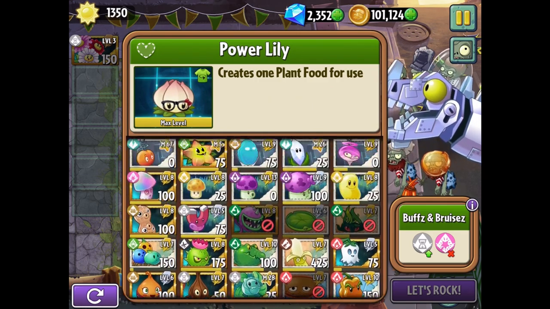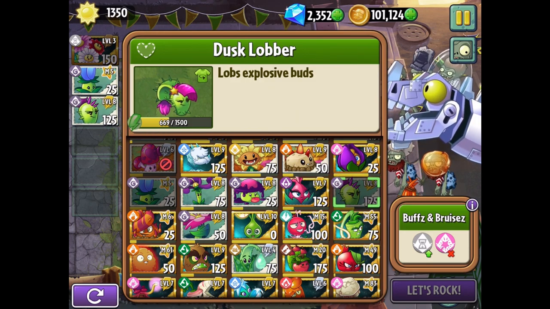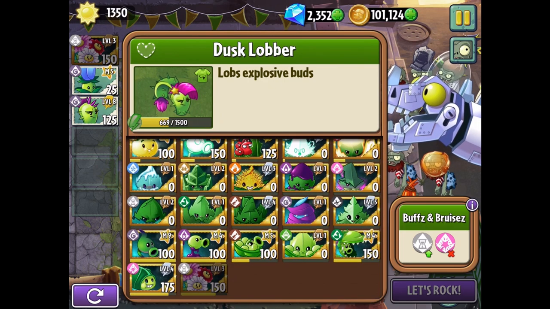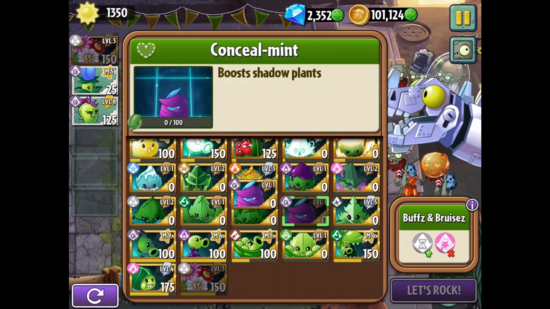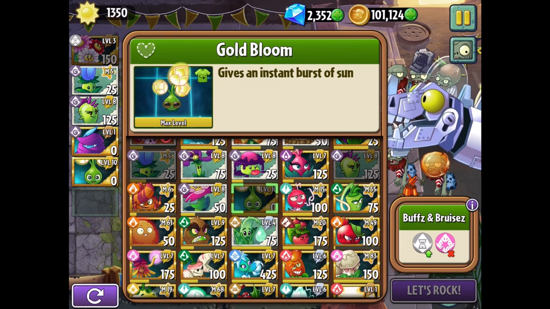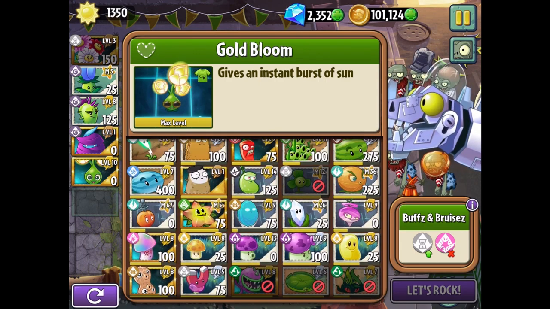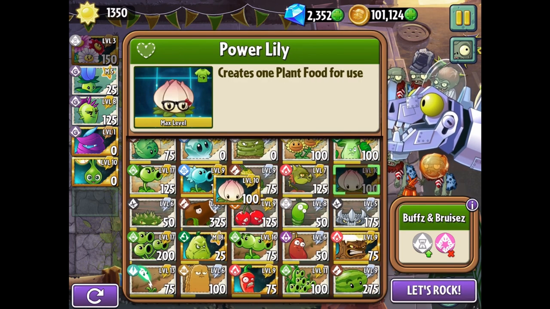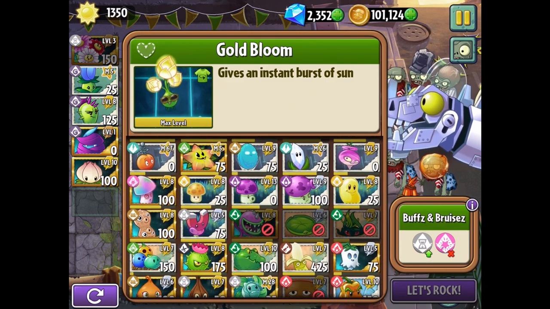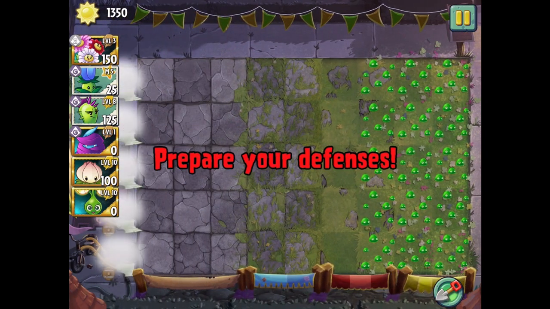So we're looking at Moonflowers, we're looking at Dusk Lobbers. Should I mix it up, Dusk Lobbers and Shadow Peashooters, or just Dusk Lobbers? I don't know. We'll bring in the Concealment. We will bring in Goldbloom Imitated, I think. No, we should bring in just a Goldbloom, because these things are pretty cheap, and we'll have Sun Production. I'll bring in Power Lily. Just one Power Lily. I'll bring in Goldbloom. All right, let's see what happens. I don't know what's going to happen, but let's just see.